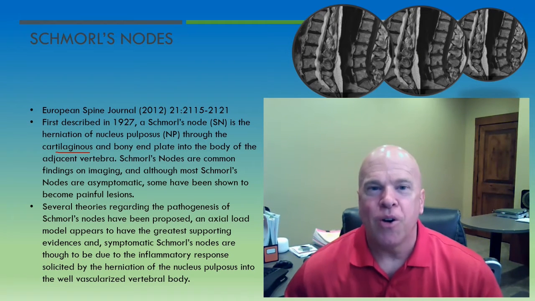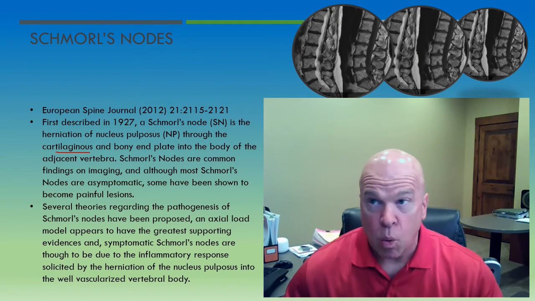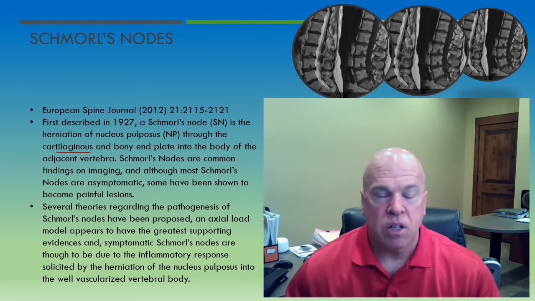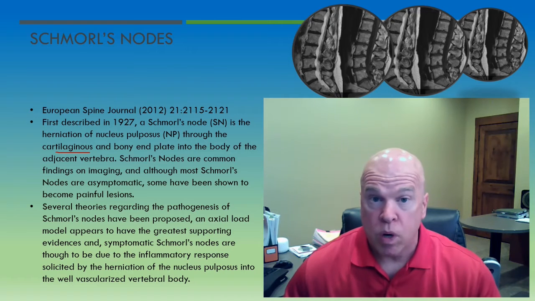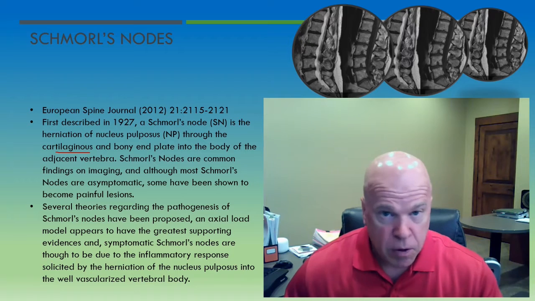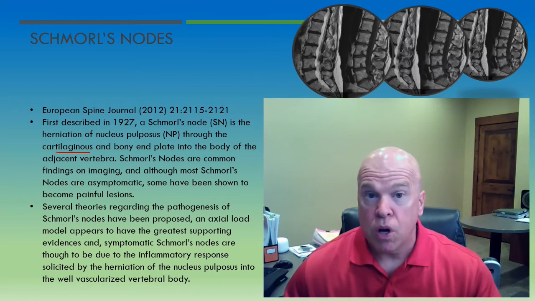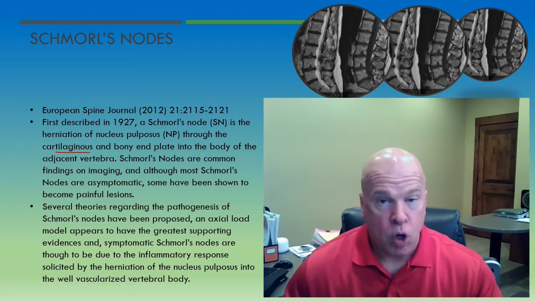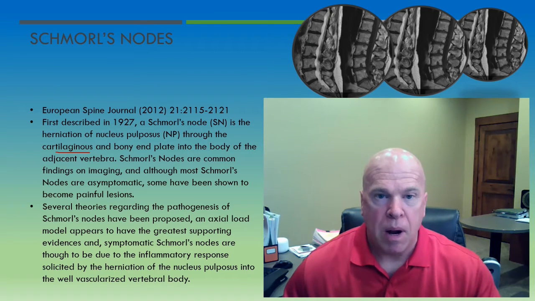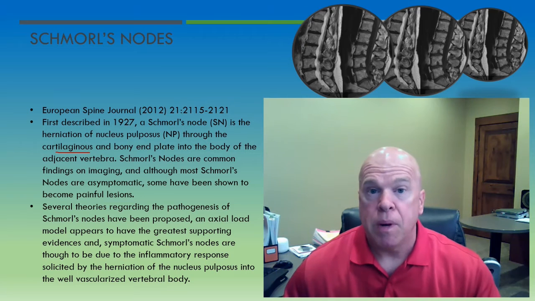The nucleus pulposus can go in multiple directions, and whereas a horizontal herniation of the intervertebral disc does not require fracture of the vertebra, a superior or inferior herniation in the formation of a Schmorl's node requires actual fracture of the vertebral end plate. So that might give you some hint as to the types of impairment ratings that may apply to your particular examinee. They may apply for an impairment rating due to fracture of the vertebra.